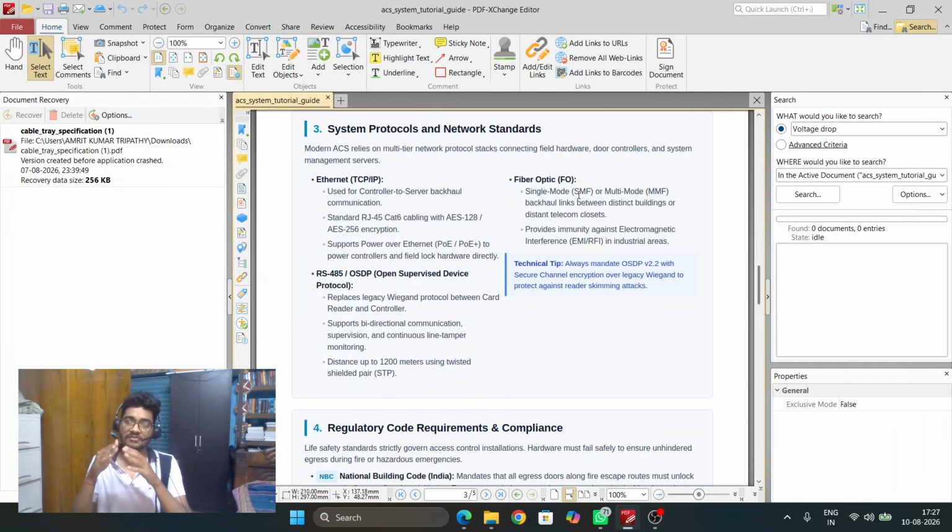But our application door is a little bit far, maybe 200 meters from that main control room. So we can use multi-mode fiber optic cable to reach that application area. Later we can convert it into Ethernet, Cat 6 or Cat 6A cables, by maybe a media converter, for example.